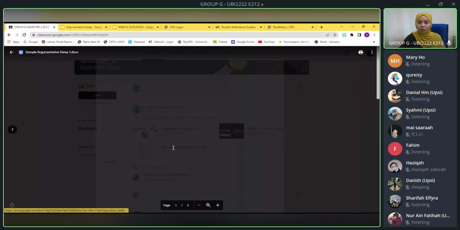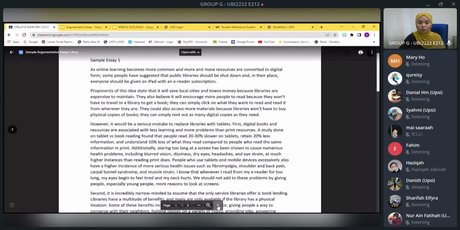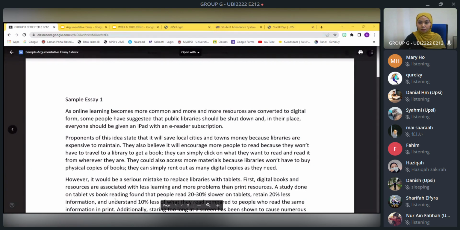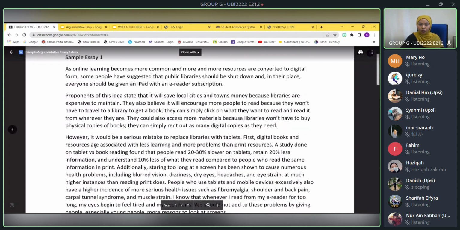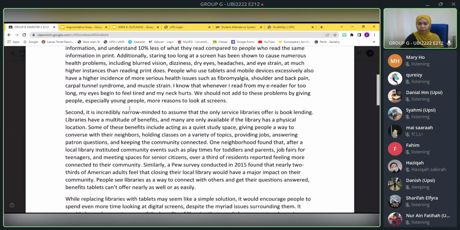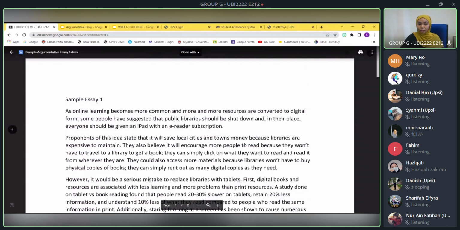Right, now let's look at a simple argumentative essay. Okay. So let's look at the first paragraph. I really don't encourage you to follow this one. I just want you to follow how they structure the essay. But the first paragraph is very short. If you can see, it's just one sentence and it shouldn't be done this way. So you have to stick to the one that I taught you.